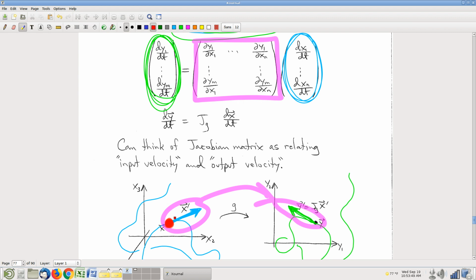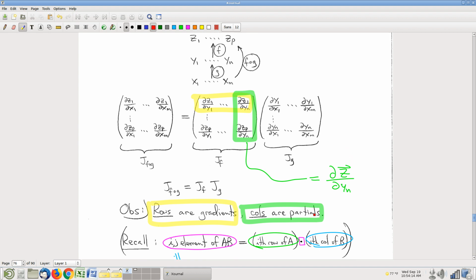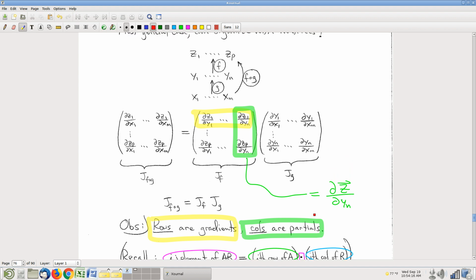And I were to take off and start moving with that velocity. And I want to know what would this corresponding output velocity be. Well, the Jacobian matrix will do that for you. Jacobian matrix times your input velocity gives you your output velocity. That make sense? On the previous page, which of those is the Jacobian matrix? Well, on this page, they're all matrices.